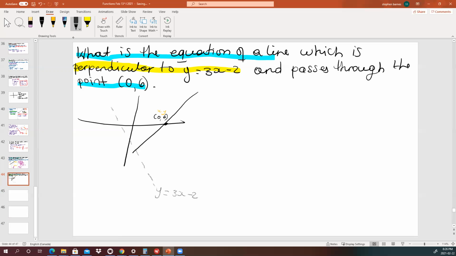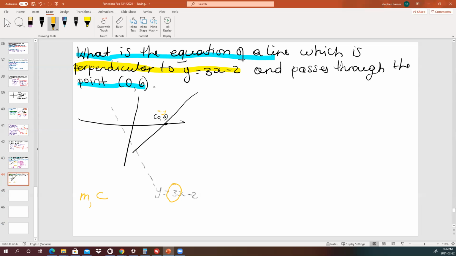So we have an x value, we have a y value, and we can find our gradient, because again, I like to stress, when you are asked for an equation of a line, most likely you need to find the m value and your c value. And if you're given any of these, you can easily substitute them in an equation, right? So we're going to start off by finding our m value, which is our gradient.